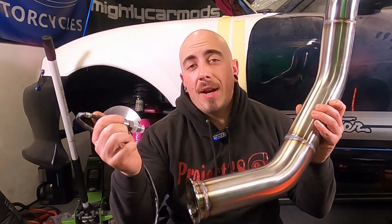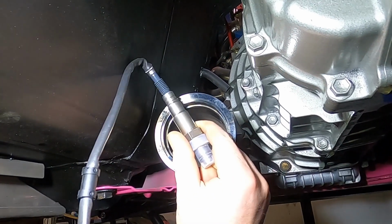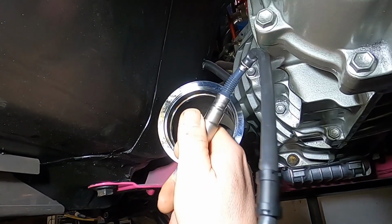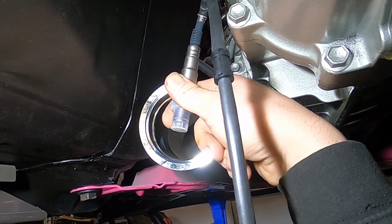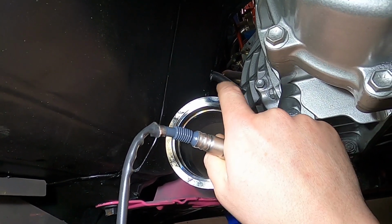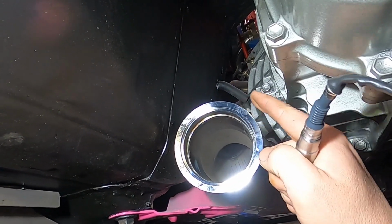So I'm going to reinstall the downpipe onto the car and see where I could put the sensor, hopefully somewhere about here. So looking at the downpipe from underneath, it doesn't look like I'm going to be able to put it on this side of the exhaust as it's going to hit the transmission tunnel. I can't put it too far over this way as it's going to hit the transmission, so I'm going to have to put it directly on top at a slight angle. But at least that's going to give me enough room to service the O2 sensor and remove it without removing the downpipe.